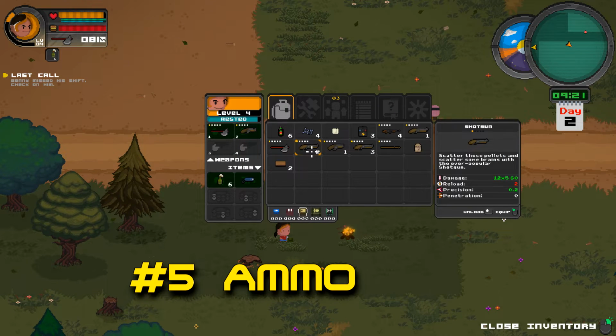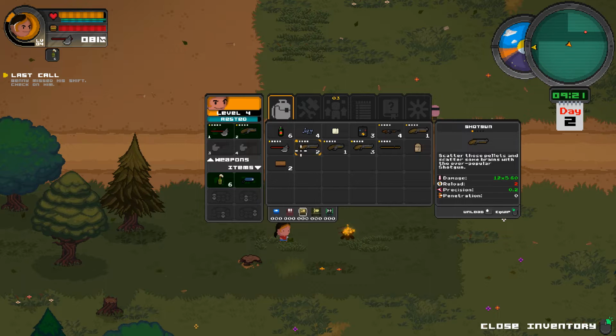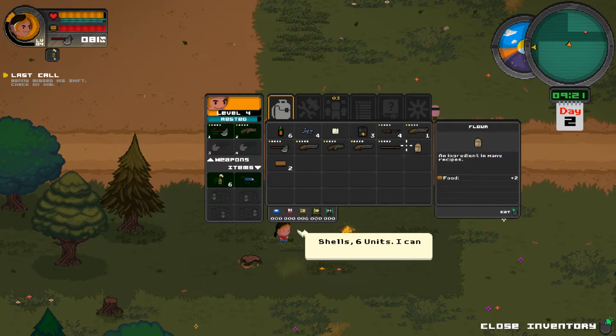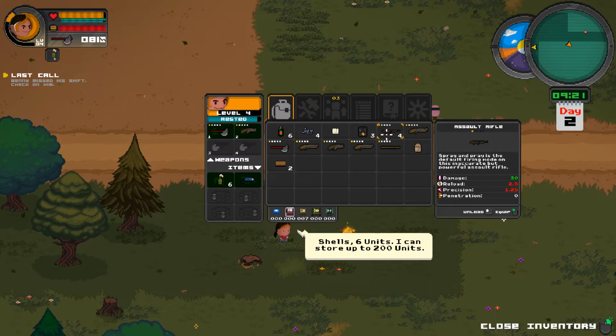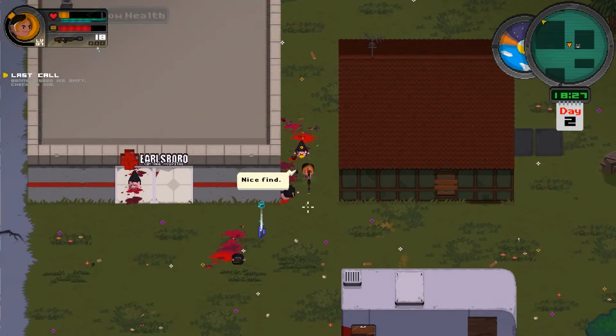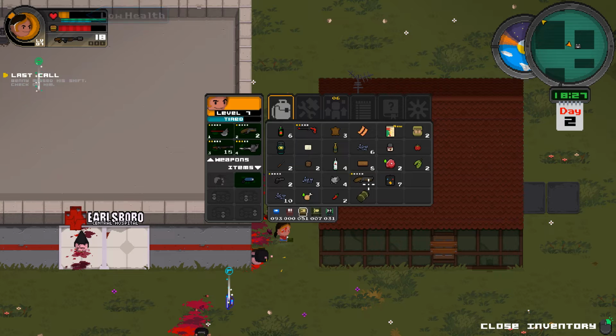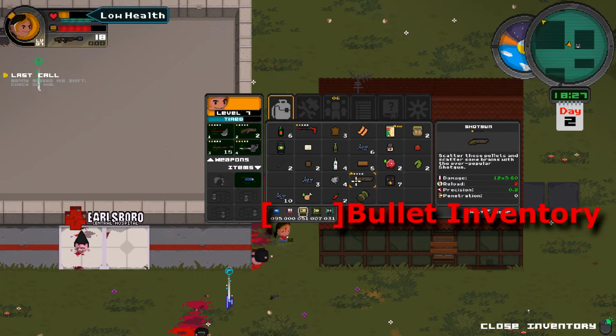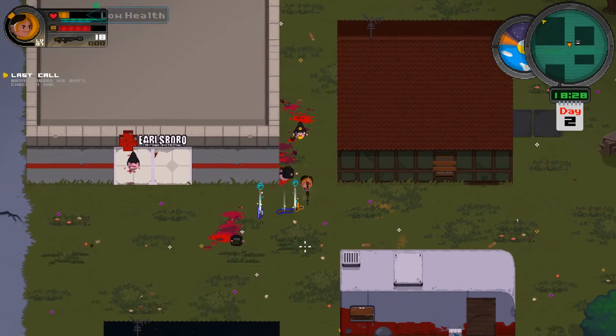Number 5. Ammo. In the early game, ammo is at a premium. Nothing that a little scavenging can't solve, but I'd recommend picking up every single weapon off enemies, as there may be a few bullets in each gun's clip. Using the shift button on PC, you can unload the bullets and put them into your bullet inventory. At this point, you can drop the gun that you don't need and hopefully melt it.